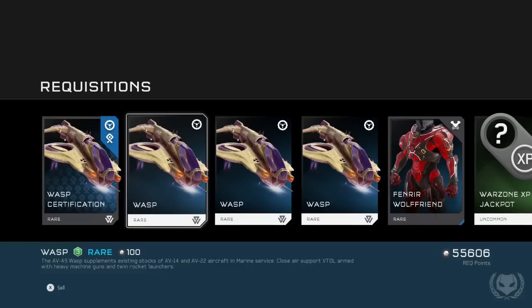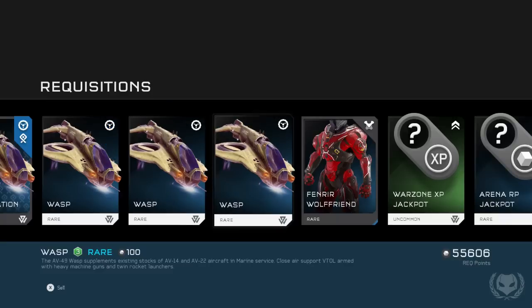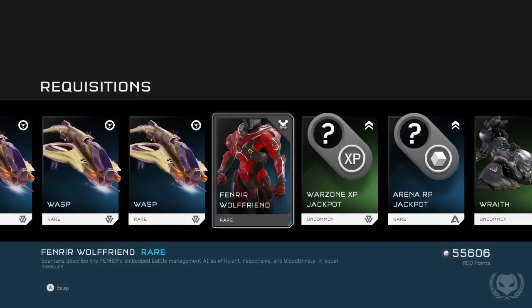Its description reads, close air support VTOL, that's vertical takeoff landing, armed with heavy machine guns and twin rocket launchers. So I'm especially looking forward to trying this out. I'm really excited for this, definitely expect a video on this very soon. In that same pack I also got the Fenrir wolf friend armor.